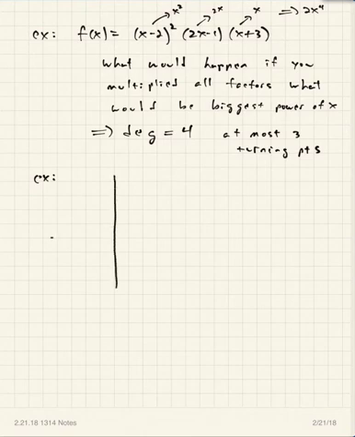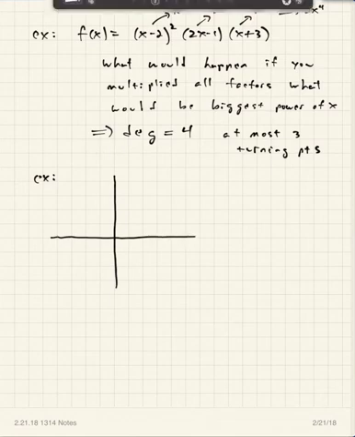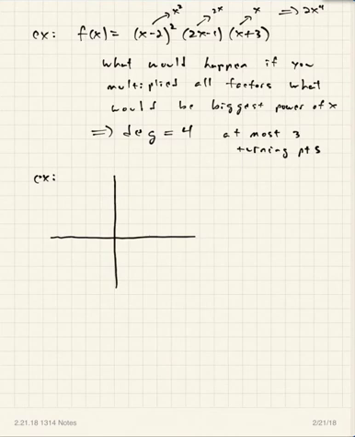The next problem, I'm going to actually give you the graph of a polynomial function in this case. And so we're going to talk about how many turning points this graph has, and then talk about the degree that you might get. So here we have a graph of a function. So how many turning points does this graph have? That's the question.